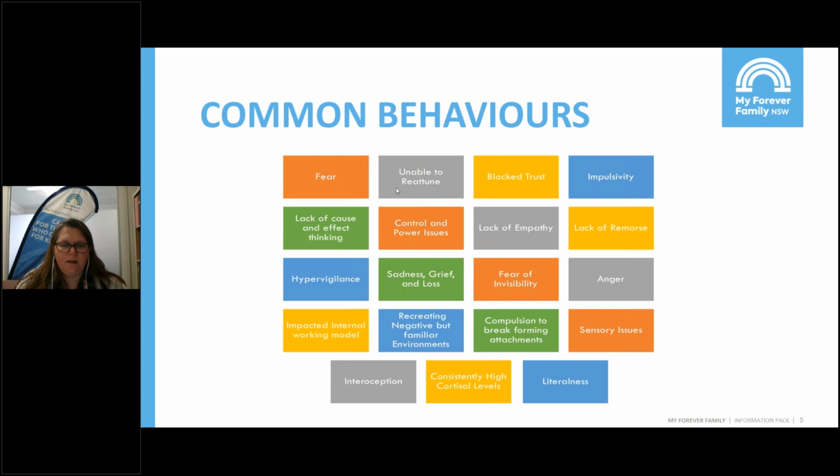Up the top here, being unable to reattune. So we read each other. And I think Dan Siegel is another researcher and psychiatrist, I believe. He has quite a lot of material available if you're in that space. And he talks about the me and the you, and what sits in between us is the we. And how we read what's going on in the we is made up from our own two stories. So I can look at you, if only I could look at you today, that would be really lovely. And I can read the behaviour on your face, or I can read thoughts or feelings on your face, and then that gives me a cue as to how I behave then to maintain the we in between us.